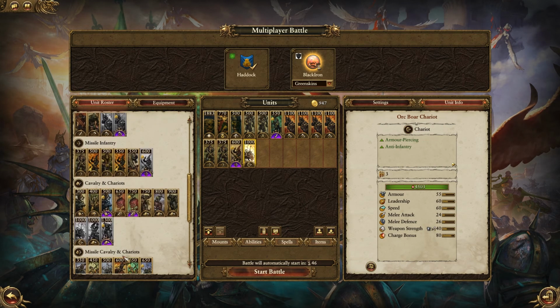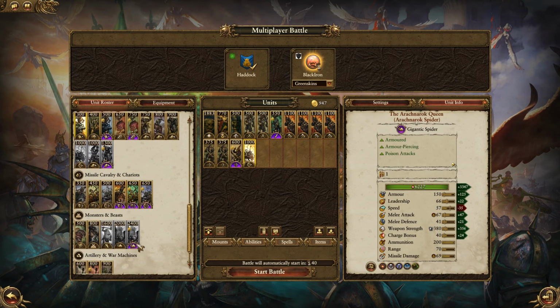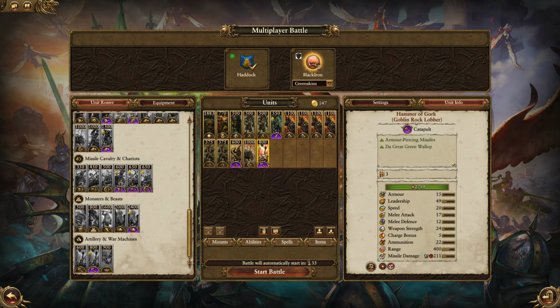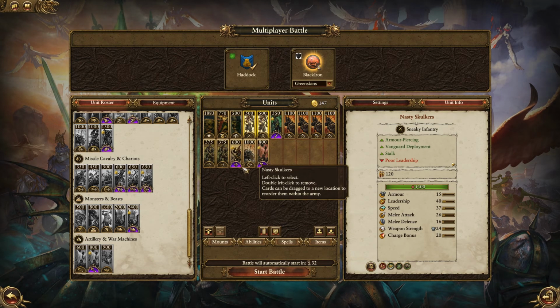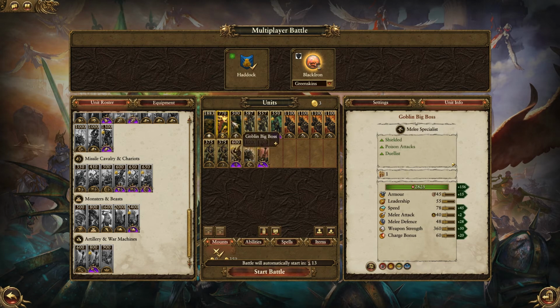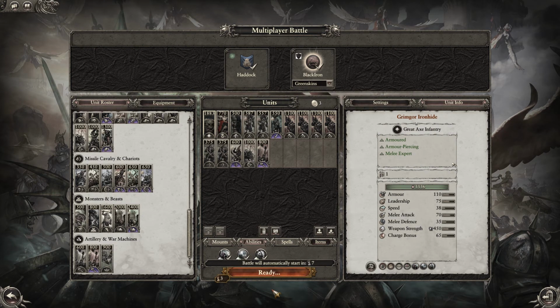And last but not least, now I could go for some Goblin Wolf Riders to try to get around behind, something like that, but you know what, I'm going to bring a Hammer of Gork. We'll do some major damage to the pumped up dwarf. Go ahead and pump up these Nasty Skulkers. Looks like we can do. All right. That's not too bad. You know, overall 7-7. Here we got 4 Chariot. So let's go ahead and just get this battle started.